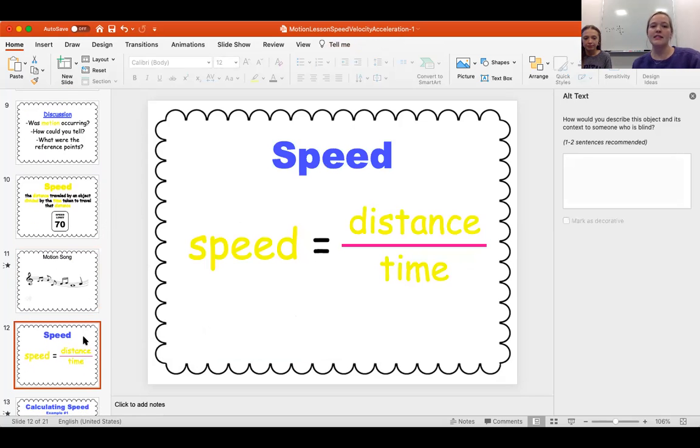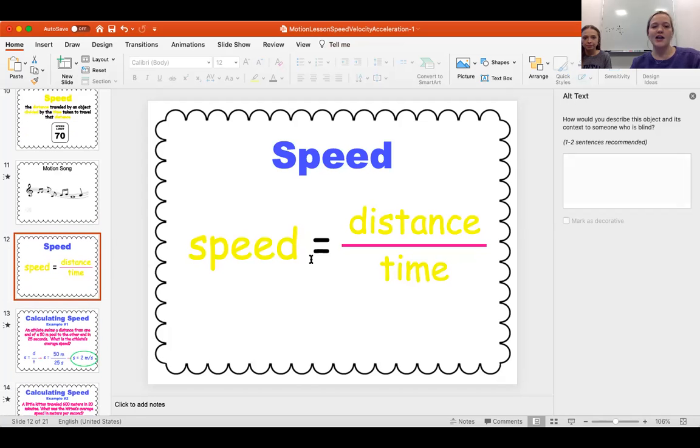So again, we have the speed formula for you right there. And notice that these are highlighted in yellow, so we should probably write those down. And now, since we know what speed of motion is, we are actually going to use this formula. And I will do the first one.